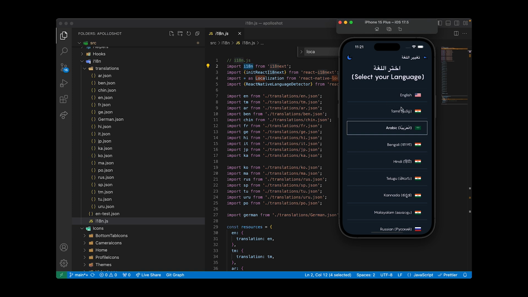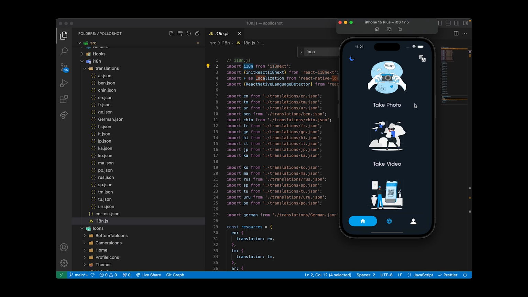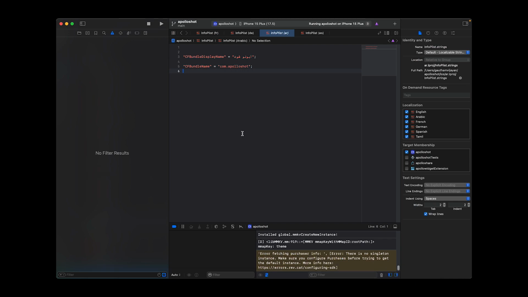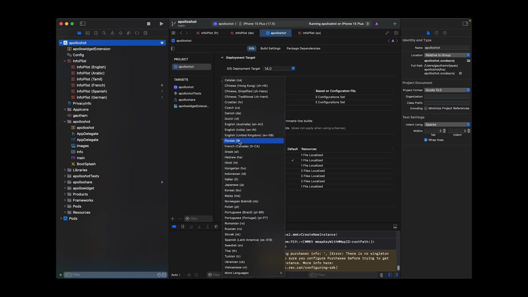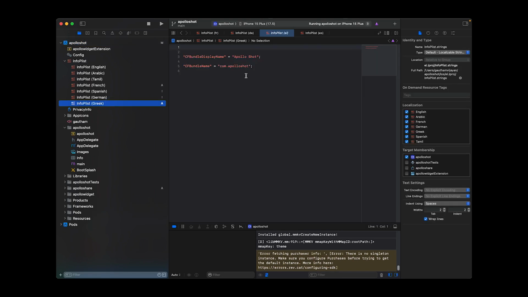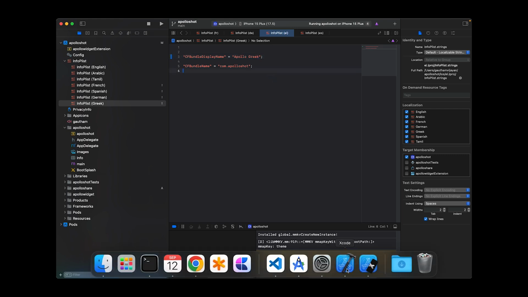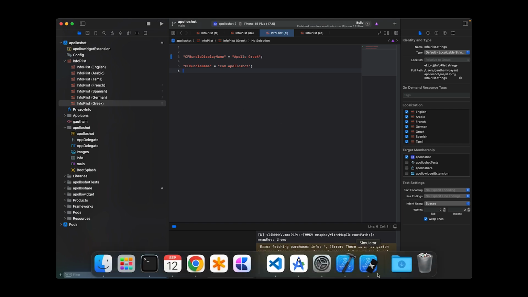Right. So I'll just go back to English again, and then the bundle will change and it will change back to the normal format. Right. So that's it, guys. If I go back to Xcode, let's say I want to add, I click on this, and I want to add Finnish, Greek, right? So I can do the same thing for Finnish. I'll go here, Greek. Right. I'll save. If I go back, let's say I'm in the app again, I will run the app again, or let it build.